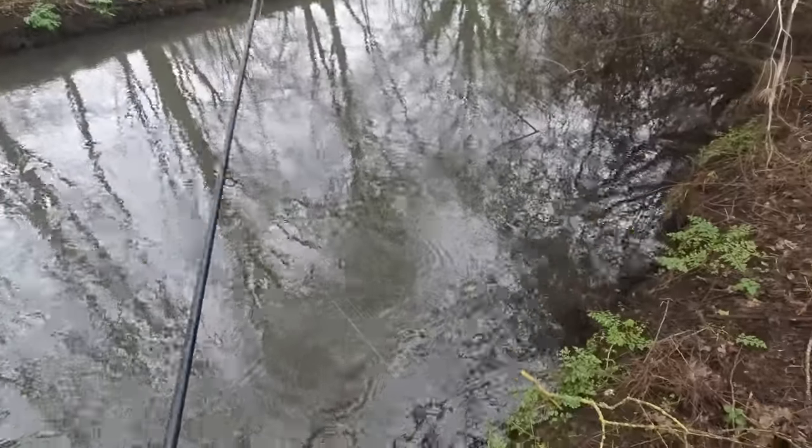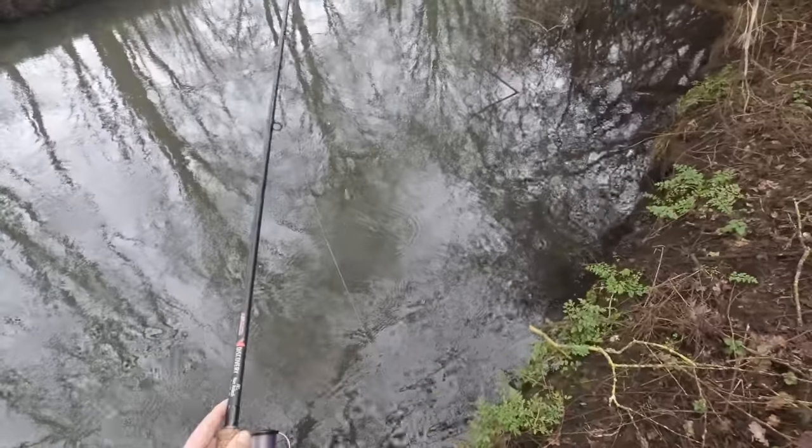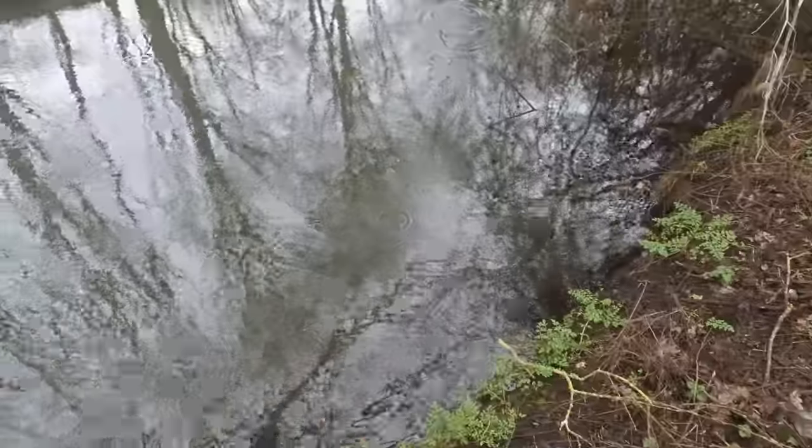Very shallow area here. Never been a deep spot, always been decent for a multitude of species though.